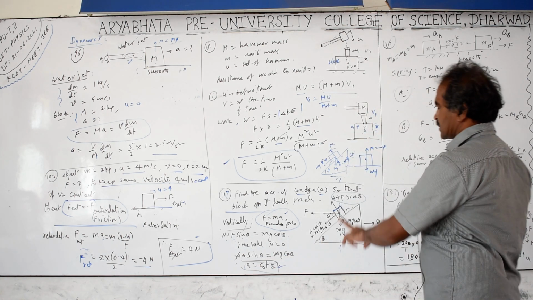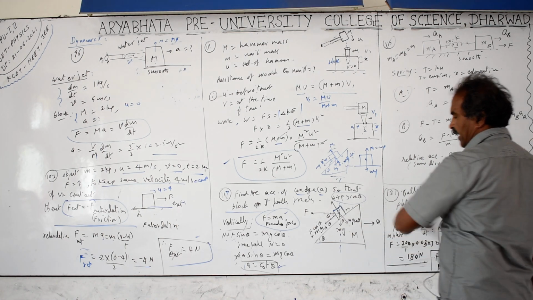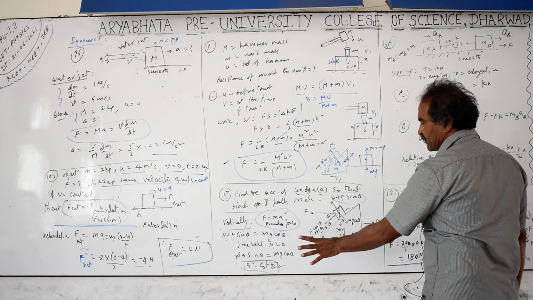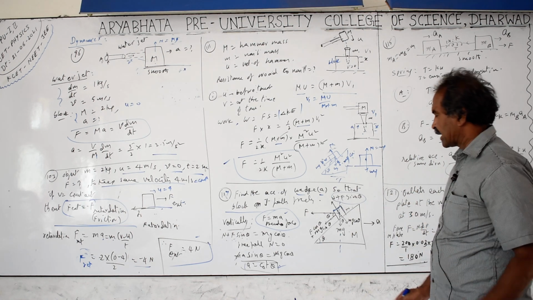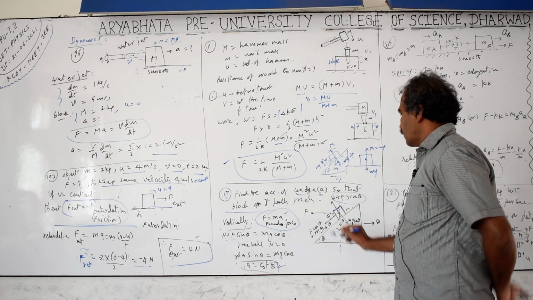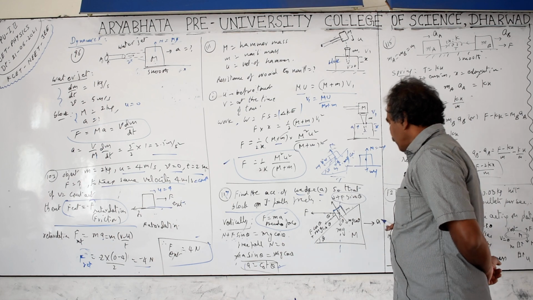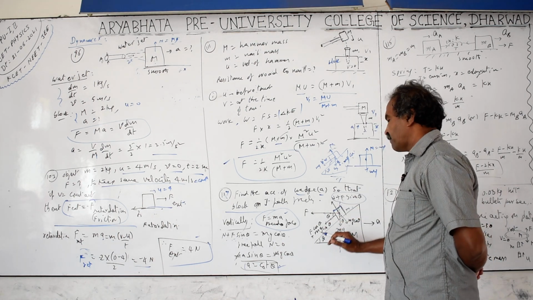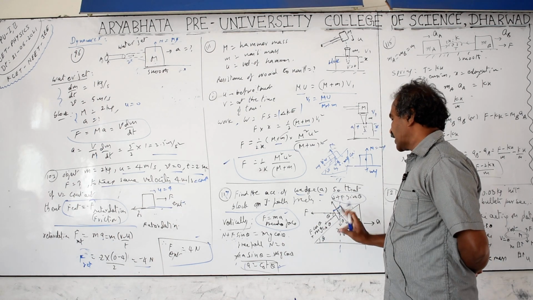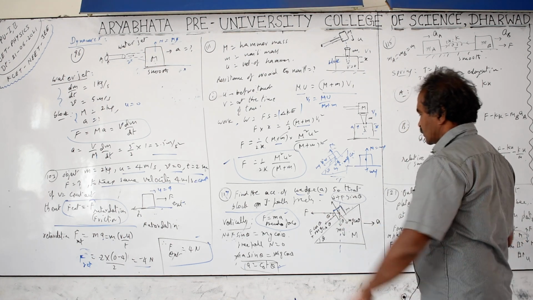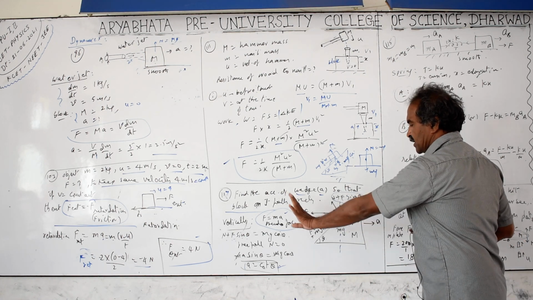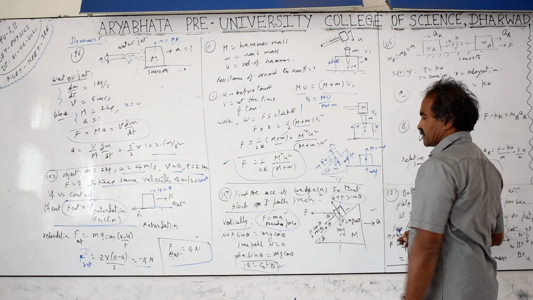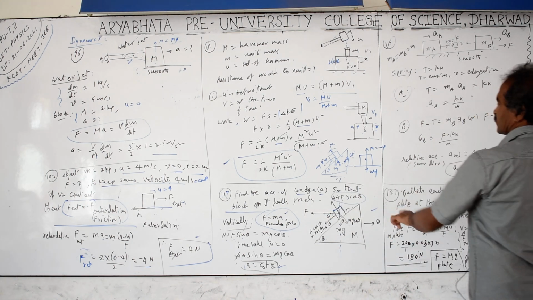There are two cases for this block on the wedge. Right side or left side motion may be given, and this is one case. Another problem is also important. Don't work it out a second time, please. There are only two types of cases. One is falling freely. The second is that even though it is pushed this side, it should not slide up or downwards. It should be stationary. Here, moving it away so that it falls straight freely is one case. Another case is pushing to the left side so that the block is at rest. Those problems we will discuss after this.